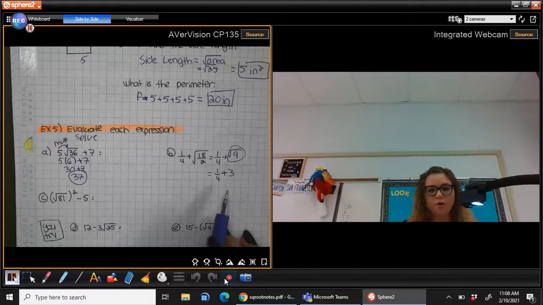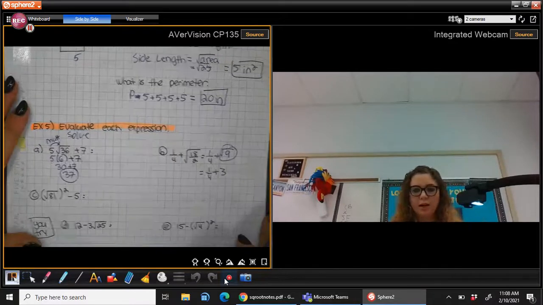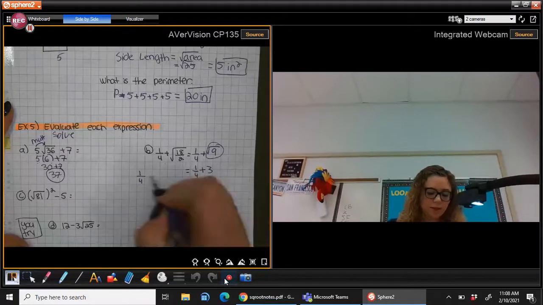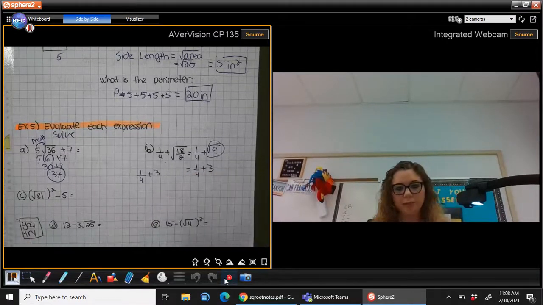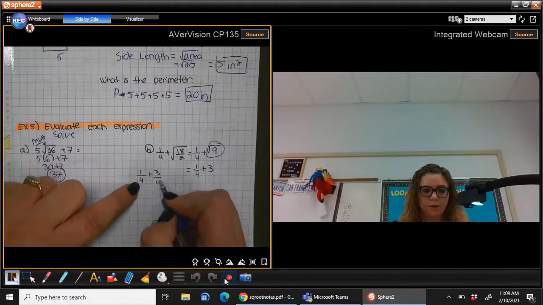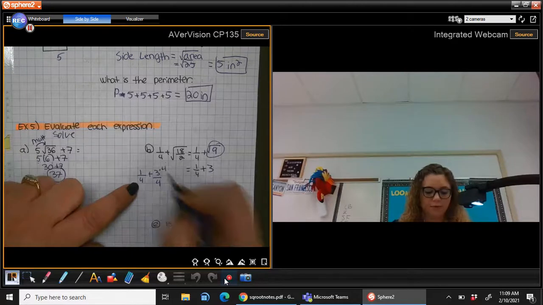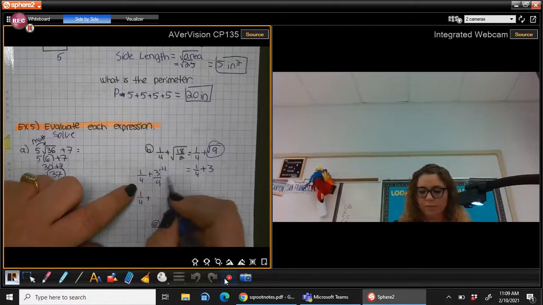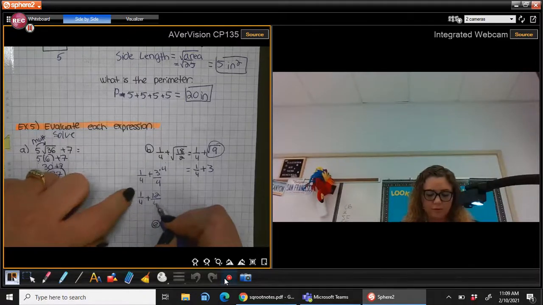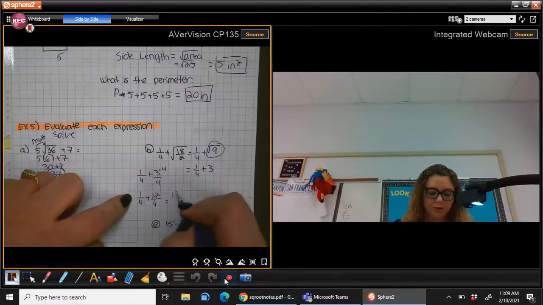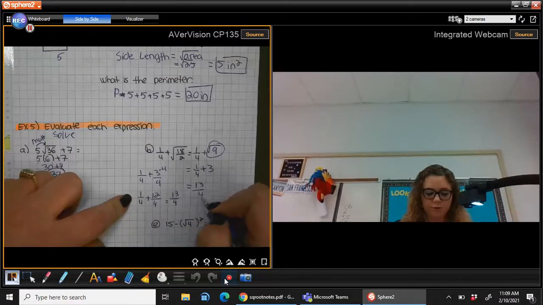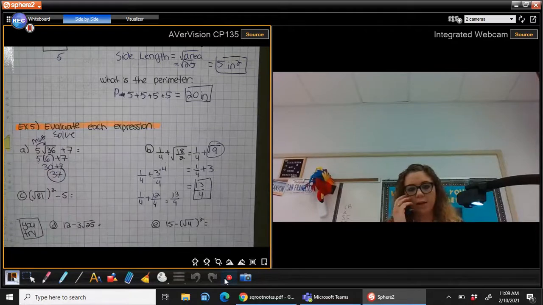So now 1/4 plus 3, in case you have forgotten, okay, when you add a fraction and a number, you need like common denominators. So I need this denominator to be 4, so I have to multiply my numerator by 4. So 3 times 4 is 12. Okay, 12 over 4, and now I can add. So that's 13 over 4, so my answer is going to be 13 over 4. Okay, and that is my answer.